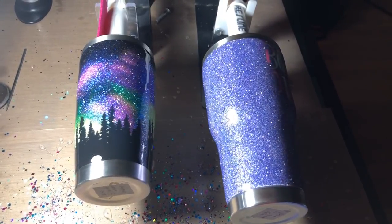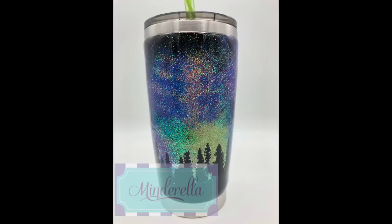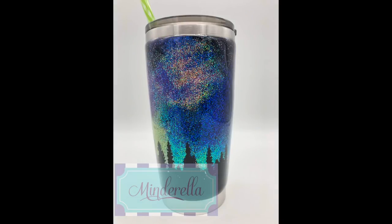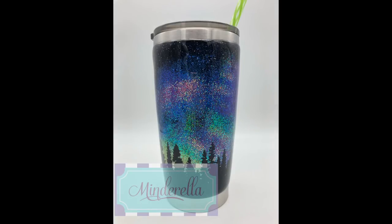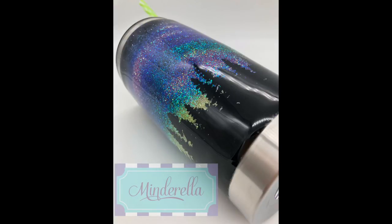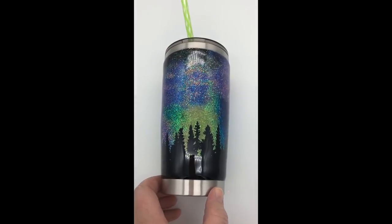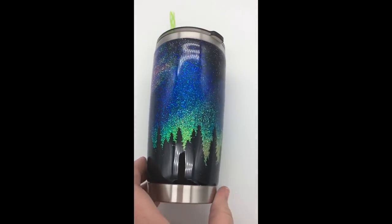Now it is spinning on my turner with epoxy. This is the completed cup, and I took several pictures going around so that you could see all of the angles of the cup, as well as it laying down. And then I have this video so that you can see it all the way around.